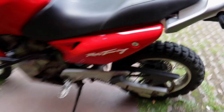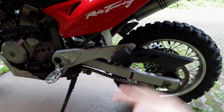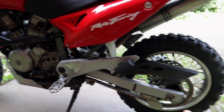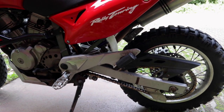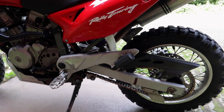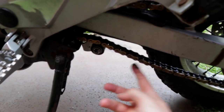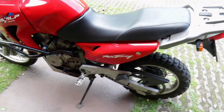Oh yeah, and if you're going to be lifting your bike, you will need a lot more chain slack. That's why I built this chain roller right here. You're pushing the swing arm down more, which means the angle from the front sprocket to the swing arm pivot and the rear sprocket goes a lot more down, and that means the variation in chain slack is a lot more. So look, if you can see this. Oh, it's tight now because I'm in gear. As you can see, it's quite loose, but there's really no other way. So that's it for the rear.